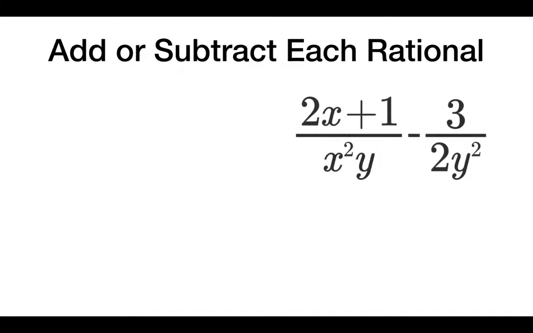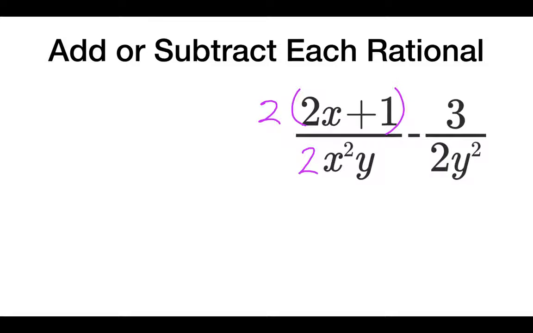Let's try another one. Ooh, as you can see right here, we're now starting to use the letter x in the denominator. So let's talk about how we figure out what our least common denominator would be here. I'm just going to look and see what factors are missing from each side. First thing I'm looking for is numbers. I only see a 2 on our right expression. So I'm going to multiply the first part by 2, which means this is also times 2.